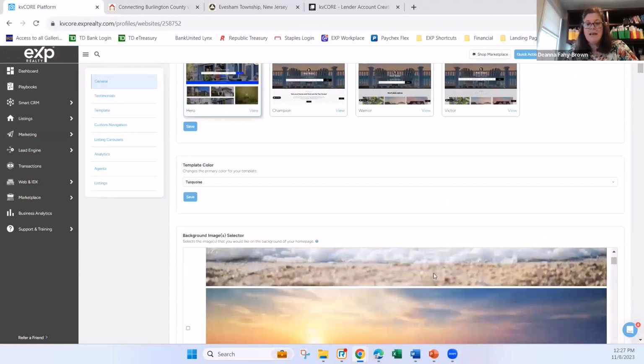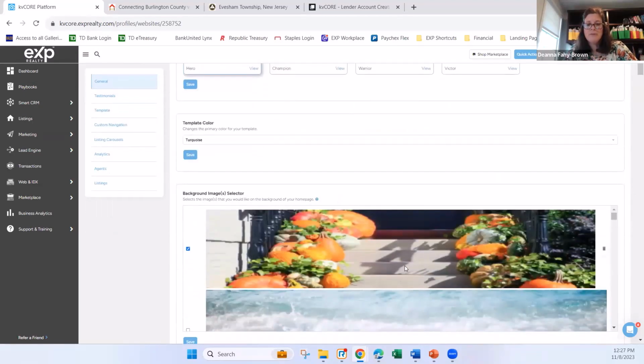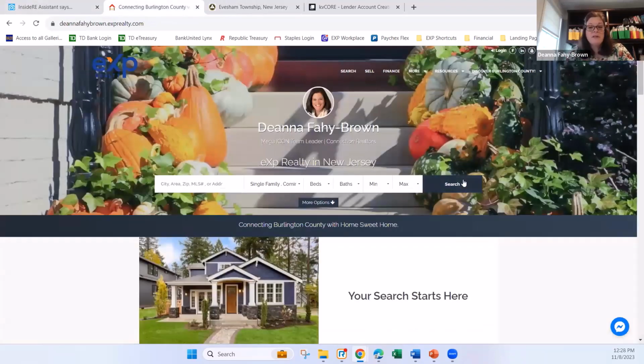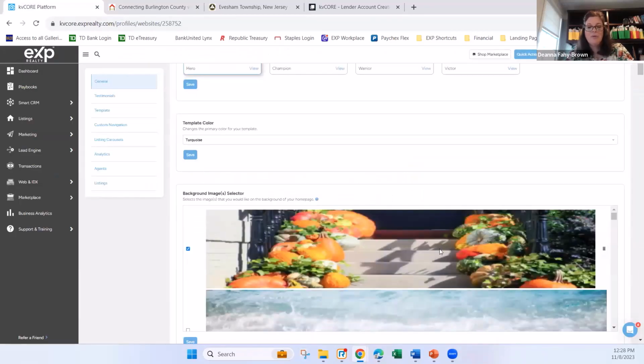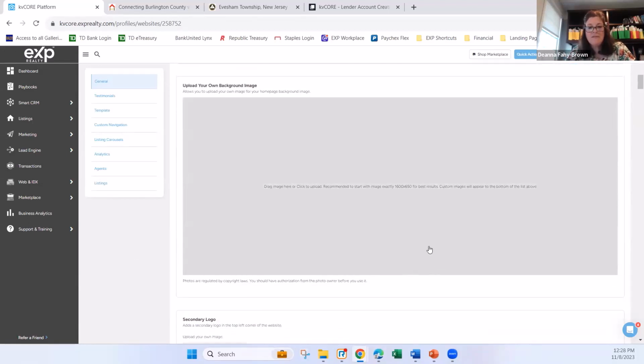The interesting thing that I'll just point out while I'm here, because I do custom pictures, is I chose the correct pixel category, the 1600 by 650, for the pumpkin picture. And in the background on my settings, it looks stretched like a piece of bubble gum, but it looks perfectly fine and normal when it's viewed on my website. So don't be panicked if you upload your photo here and it looks a little bit distorted, as long as you stick to the 1600 by 650.